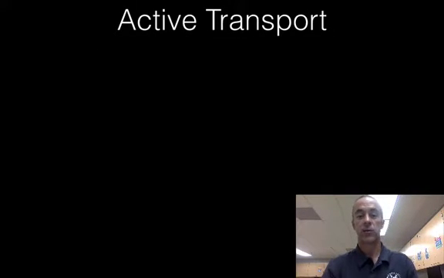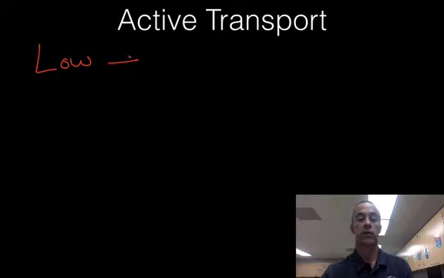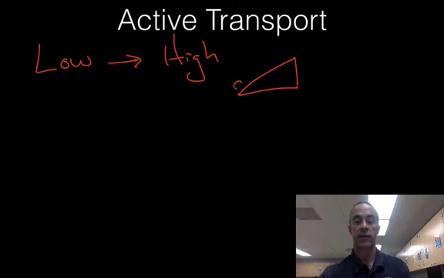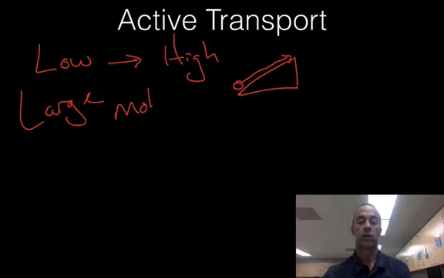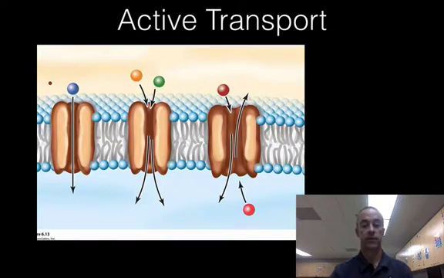So the other main type of transport that cells are going to use is what we call active transport. Again, this is the one that requires ATP. This is one that requires energy. Generally, it requires energy because now we're either moving things from low concentration to high. So again, we've got that concentration gradient, and our ball is rolling up the hill. So that's going to take energy. The other reason why it might take energy is because we're moving extremely large molecules, and a lot of times that involves the entire cell changing shape in order to fit these molecules in.